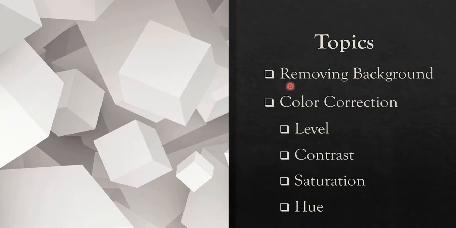In this case, we're gonna duplicate a layer and gonna start to erase. So that's how we're gonna remove. We're gonna work with color correction in the second part of the video, going through these four tools. Sometimes we just need to add some saturation, but it's good also to work with level, contrast, and well, just to know what the four things do.